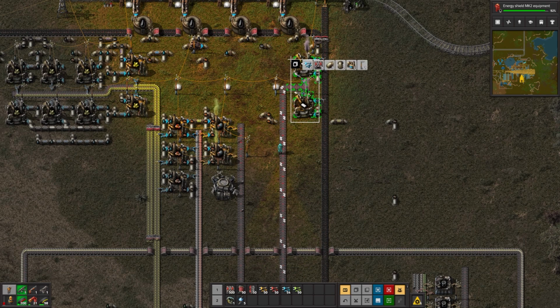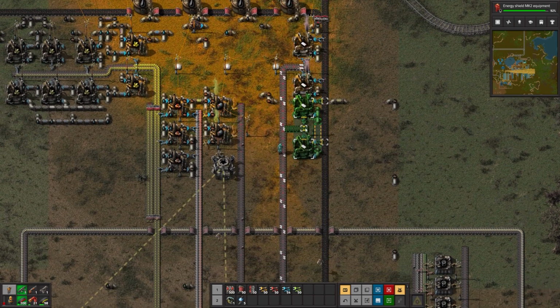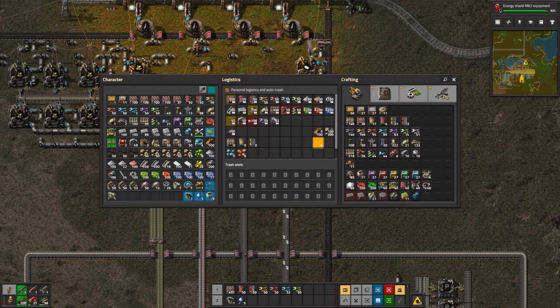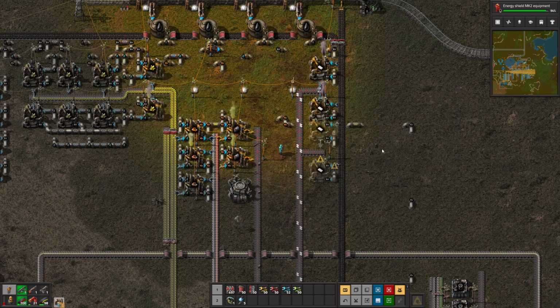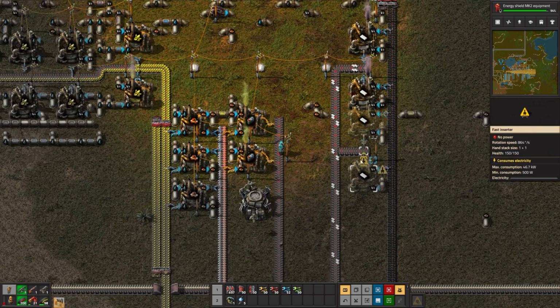Alright, well, I guess we'll just do a little copy and paste action. Make some more chemical plants. Because right now we're just trying to fight bottlenecks. That's the name of the game here.